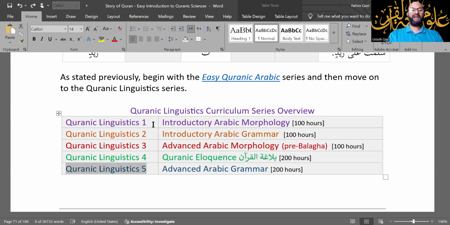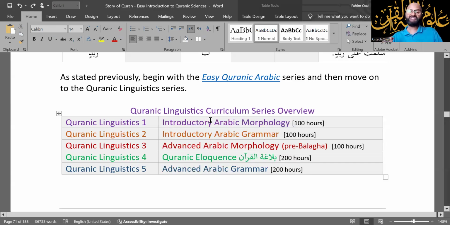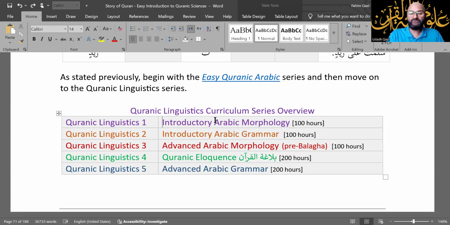And then you go back to cover any topics that you did not completely do in the introductory grammar. You do them in the advanced grammar. So you do sarf, nahu, back to sarf, balagha, and then back to grammar. This will give you the mastery to do linguistic analysis of the Quran and so much more. This takes a lot of time. It takes years to complete this series. And alhamdulillah, I was very blessed and fortunate to have authored this series in Syria and have it reviewed by one of the top professors of Arabic at the University of Damascus.